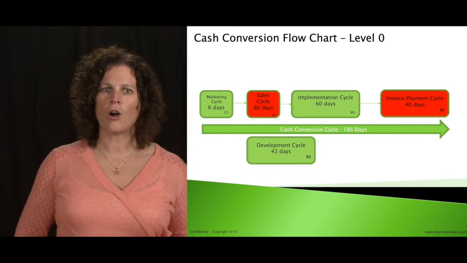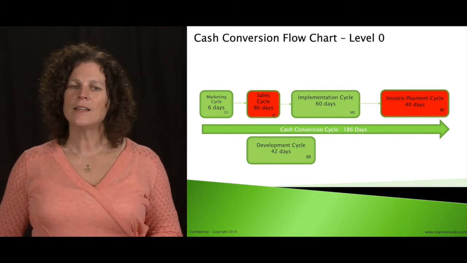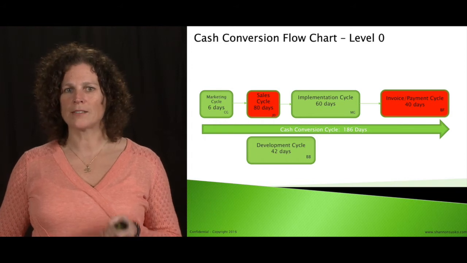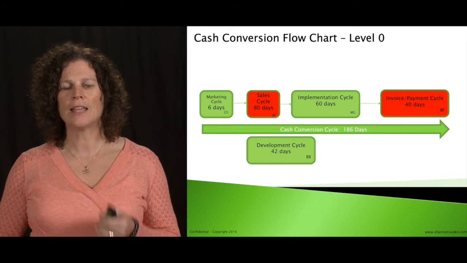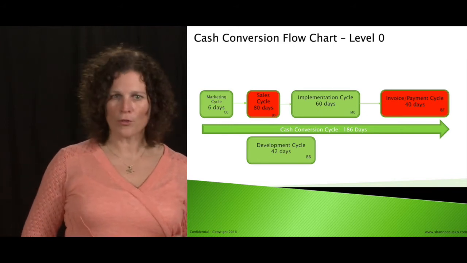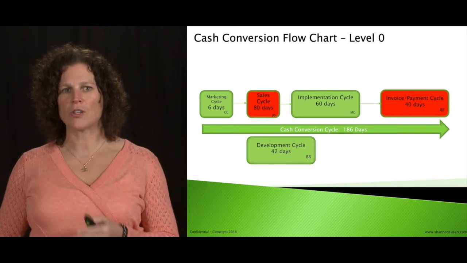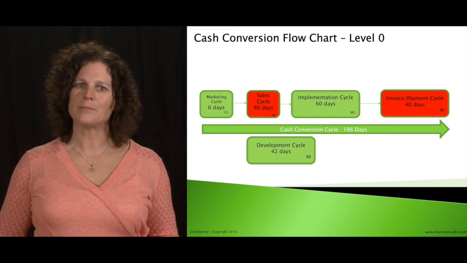What I want you to get caught up on is really flowing from when you touch a lead, all the big functional buckets that lead would have to go through to convert to cash and then be in the bank. And what are all the steps we need to go through in order to get that cash in the bank? And it's all about how long does that take?